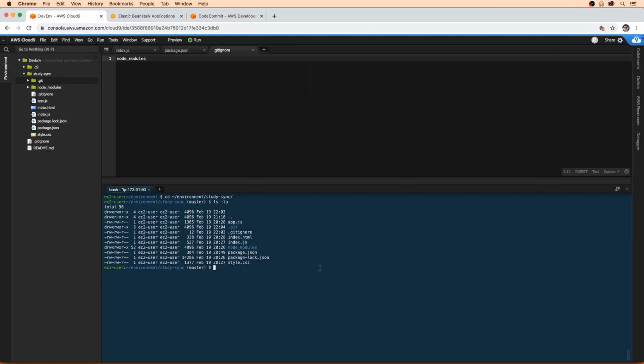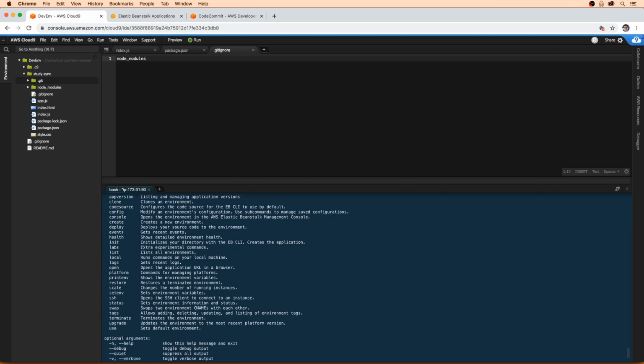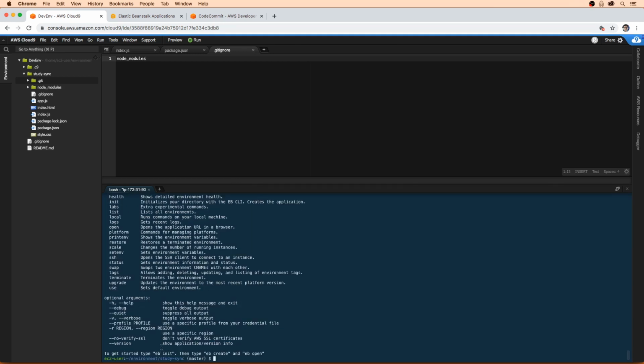So what I want you to do is type in EB. It'll give you a full list of commands. We probably won't end up using all these commands, but these are the most general ones. And they tell you to use eb init, eb create, and then eb open. For eb open, we don't actually have the ability to use this command. This makes it so the application opens up in the URL in the browser, which is very convenient. If you're running Elastic Beanstalk on your local computer, not in Cloud9, that's a great command to use, but here we won't be able to use it.